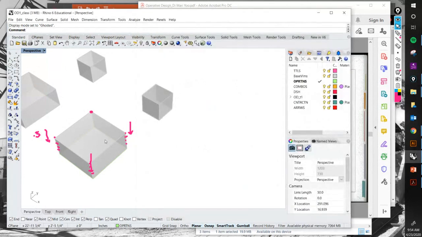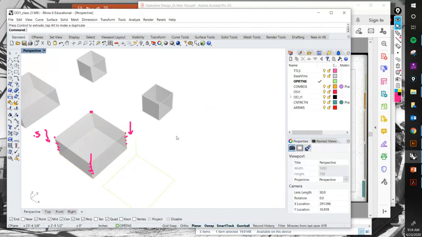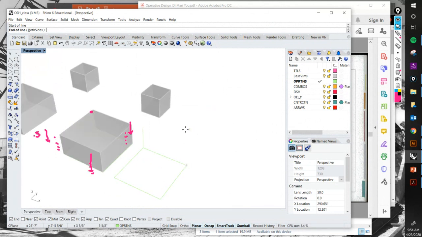So what do I mean? Let's select all of this, the box, and copy it over here. And I can do, again, a line. I can make sure that the line is vertical, so I would bring it vertical from there.